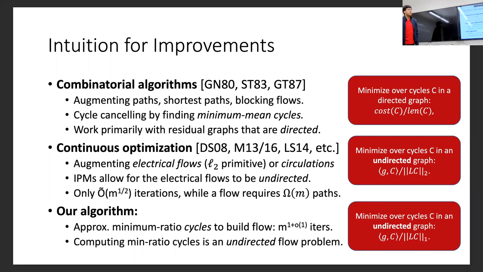What's the relationship of g and L? So g is the gradient of some potential function and L is like the square root of the Hessian or something like that. I'm going to get into some details, but at a high level, that's what it is. And is there a direct connection to the first problem? No, not really. Other than the cost is still a linear cost, and then the length is the combinatorial length. So it's like L equals one in some sense. Except this is a nicely linear algebraic thing, while the other is more combinatorial. If that makes sense.